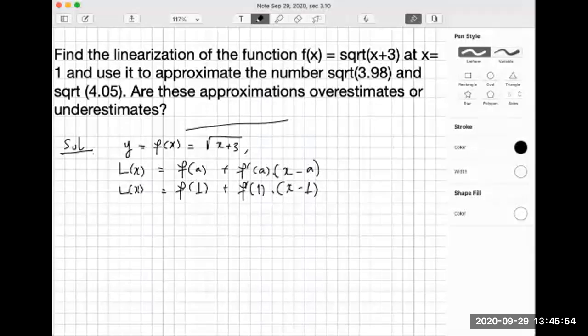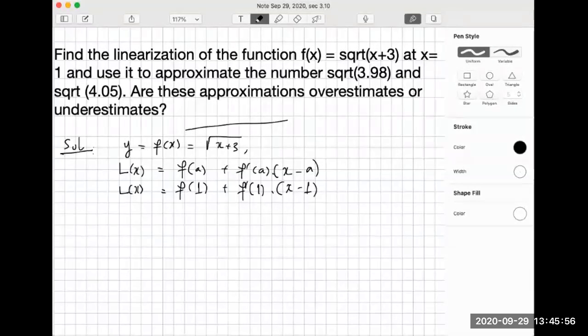So from this, what do we need to do here? What should we do now? Let us do an easy thing first, right? Evaluate the value of this at 1. So we need to find f at 1, and we need to find f prime at 1 and put it into the formula. Then we have the linear approximation of this.